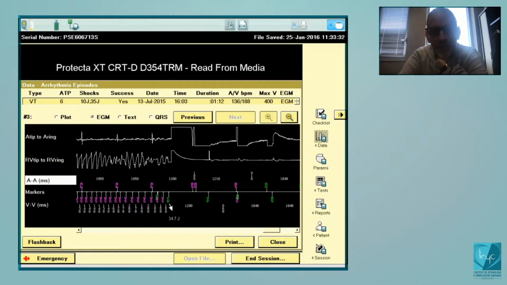But just to explain that, you see that with an ICD, of course, you can save the life of the patient. You see here, with a maximal shock, you can save the life of the patient, but the previous shock, the 10 joule shock, you can also induce life-threatening arrhythmia. And that's something you need to be aware of when you implant an ICD. Of course, you can save the life of the patient, but also with the same therapy, an electric shock, you can also induce life-threatening arrhythmia. And that's something you always need to remember.